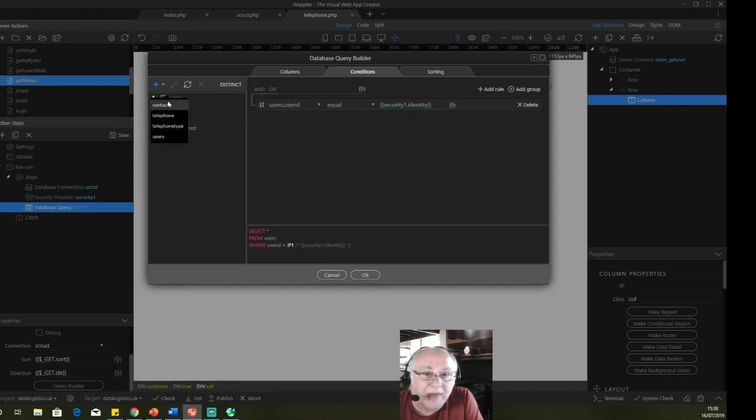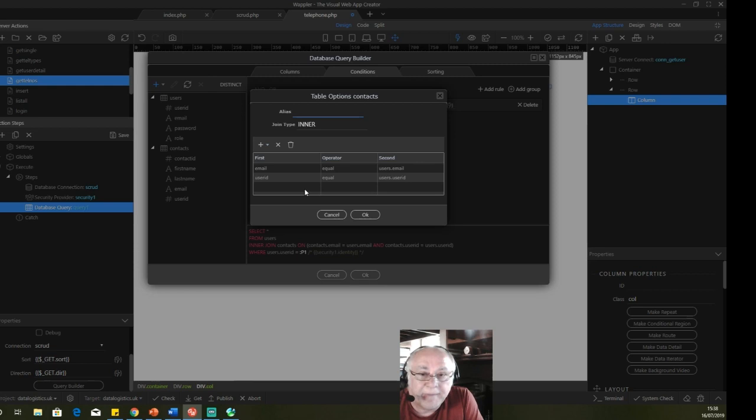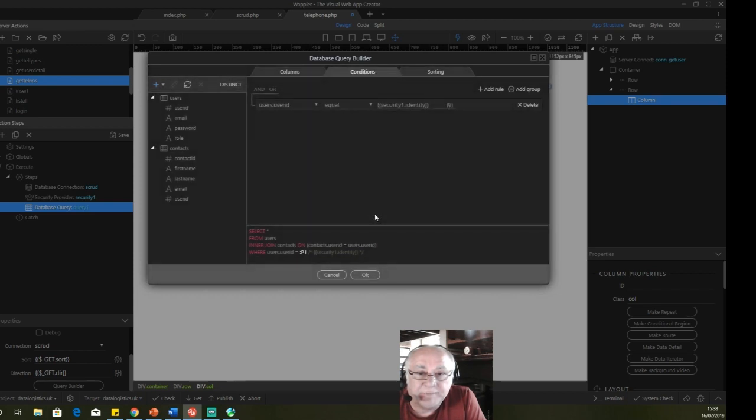Now we're going to add our contacts, and we're going to link that contact by the user ID within the users table being the same as the user ID in the contacts table. We're going to make that an inner join, so we only return the information if that join actually is complete.